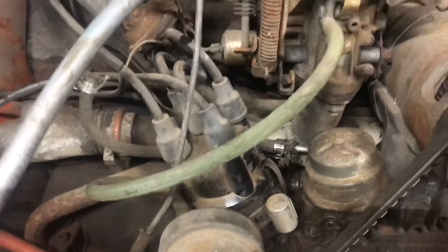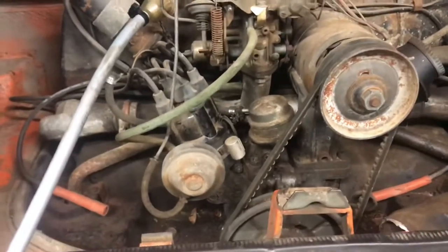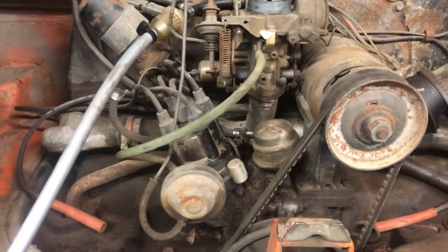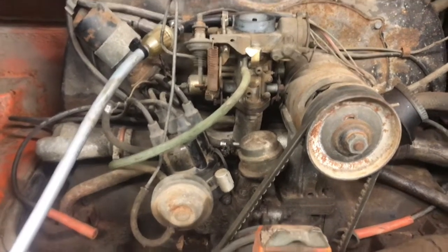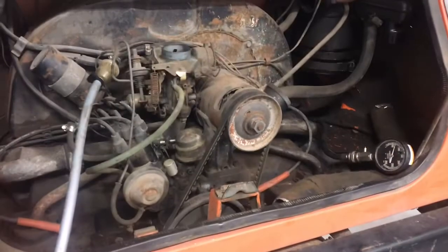So, I mean, if we were really cranking an engine here, we'd probably take a few extra safety precautions just to make sure we don't have any fuel flying around in the engine compartment. I'm satisfied that this is safe, so I will proceed.